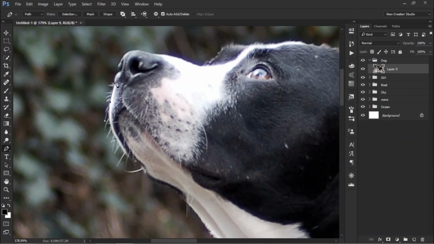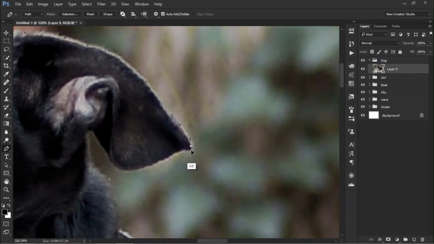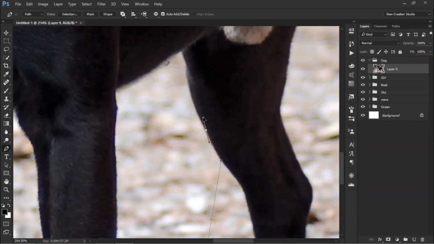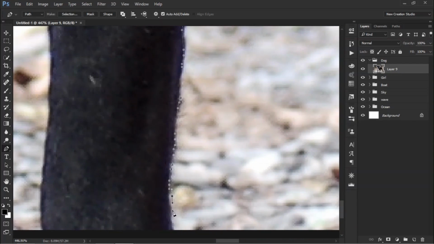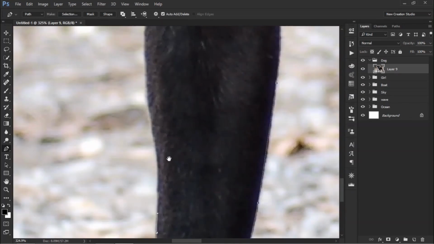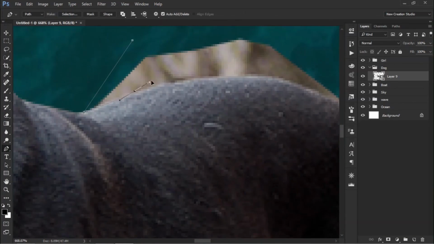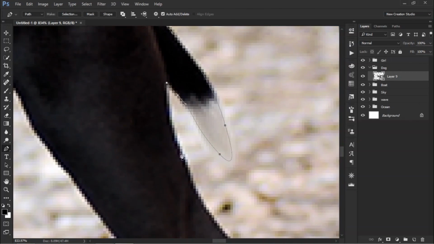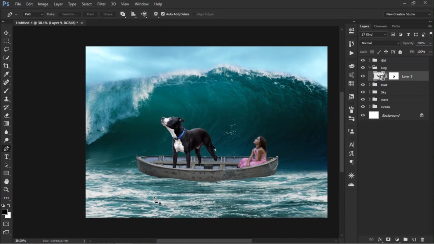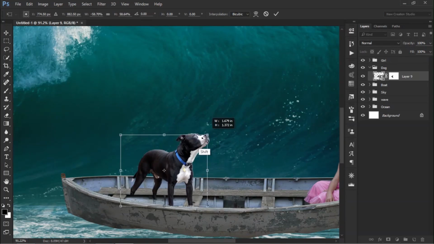Now make a very neat selection. Scale it down, rotate it a little.